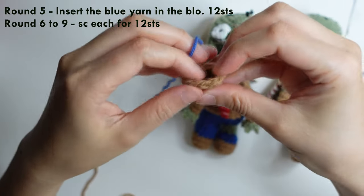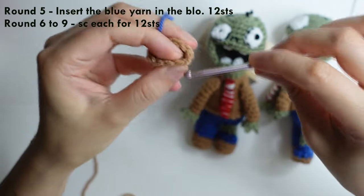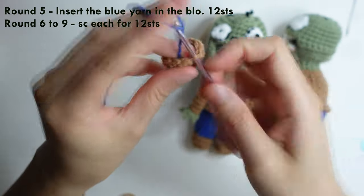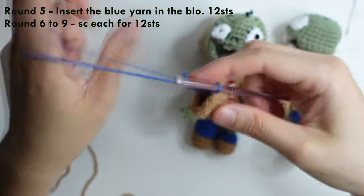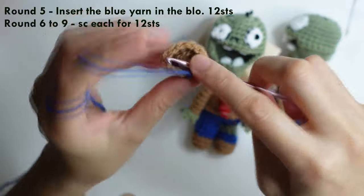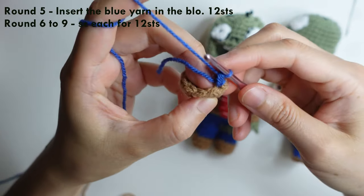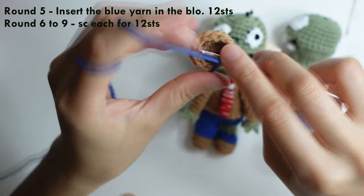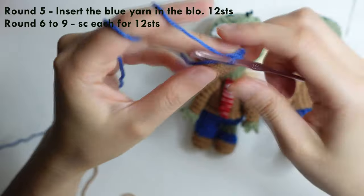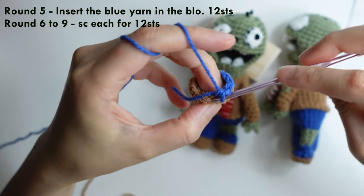For round 5, take your blue yarn and insert in the back loop only. Make a chain and then do another single crochet on that same stitch, single crochet in the next, and do a single crochet 12 stitches around.